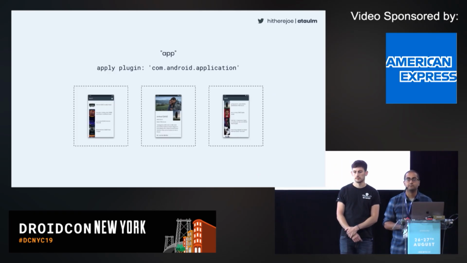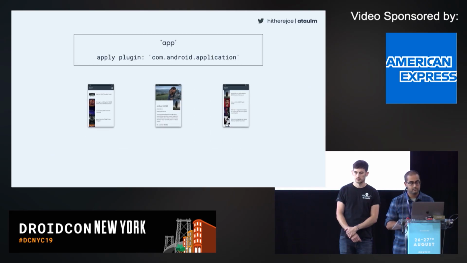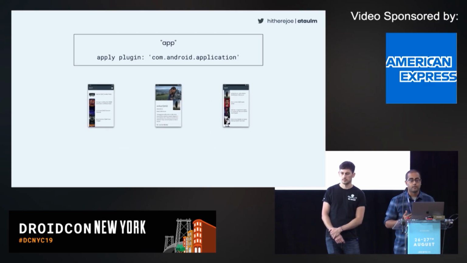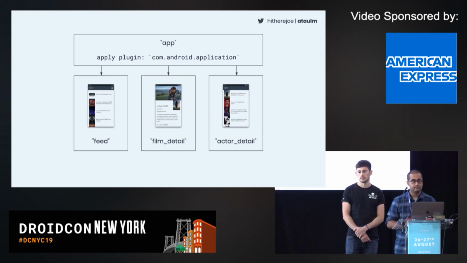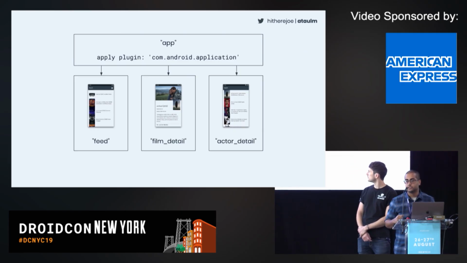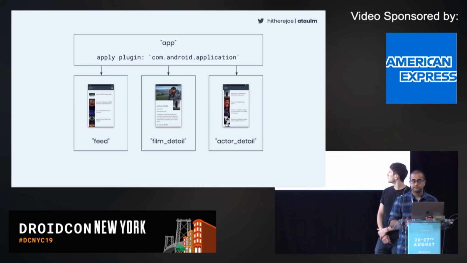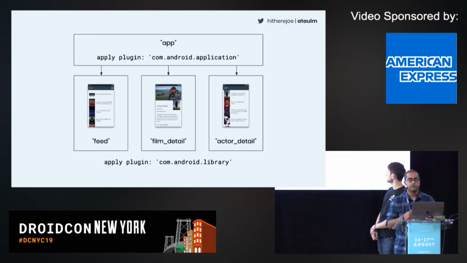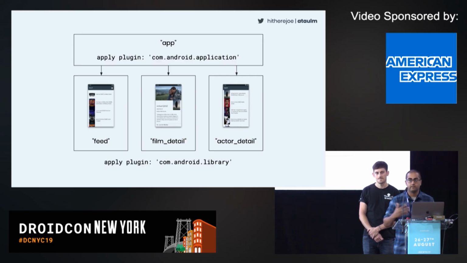So with a single module app, every code change means recompiling the entire app. So what could this look like as a multi-module project? We'll still have our app module with the Android application plugin. But now, instead of using packages to separate our code, we can pull them out into separate modules using the Android library plugin. So now, we can use Kotlin's internal modifier to keep code isolated to one module. We can make isolated code changes in parallel with other members of our team, which is great for people in larger companies. And also, only that module and the ones that depend on it need to be recompiled whenever a change is made.